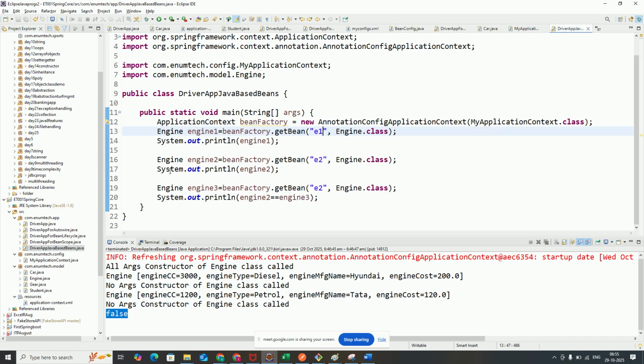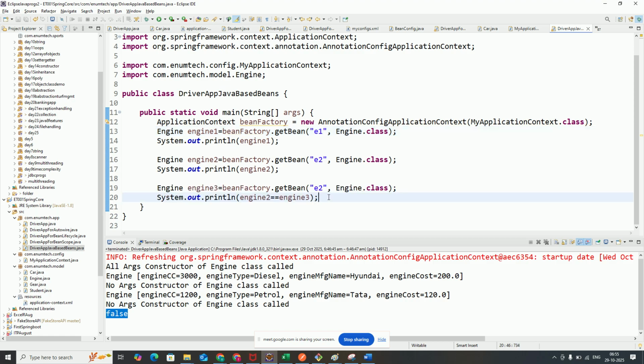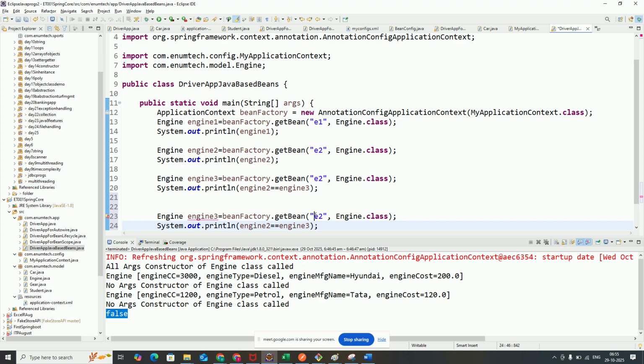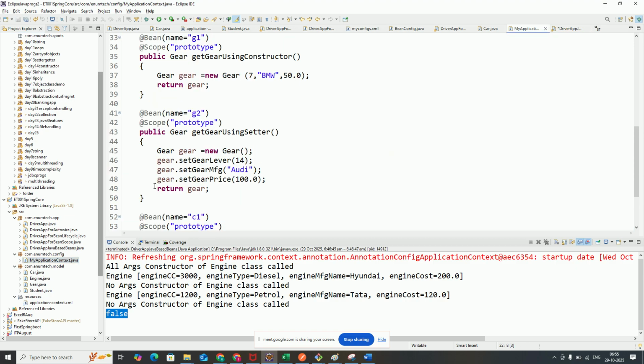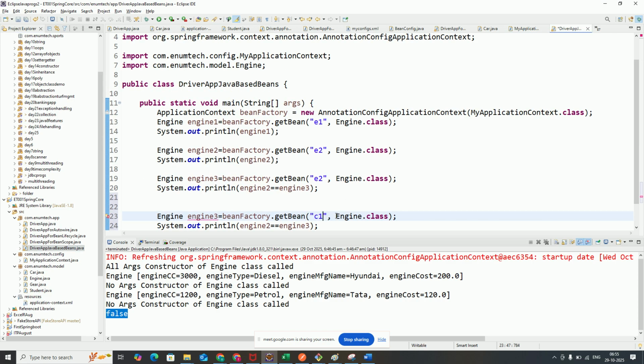So if I come here and ask for the car, and I want car C1, right? C1, okay, and it will be of car class.